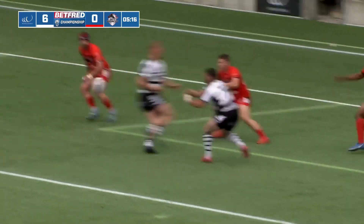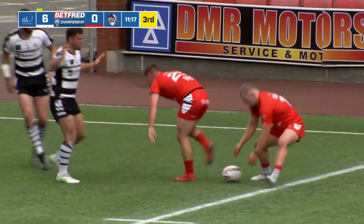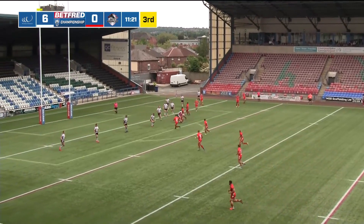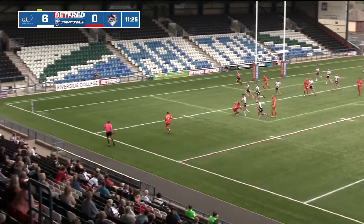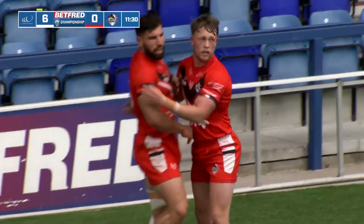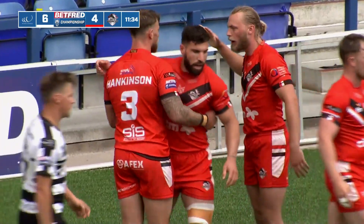It was a fantastic bit of defence. Smith goes to the line, lots of decoys — just ten metres away from the line. They spin it back to the middle of the park, here they go running across the field, now they've got numbers out wide, they're going to swing it out wide. Hankinson will get the ball — and there he is, Abbas Miski, ninth try in eight games for him. It's a walk-in, the Broncos making Witness pay.